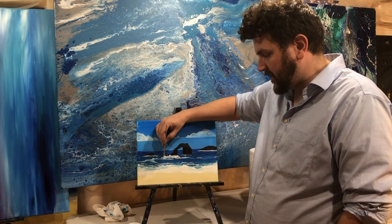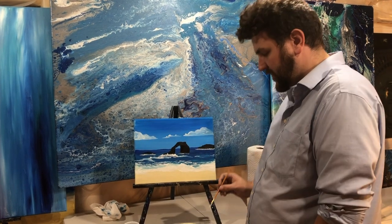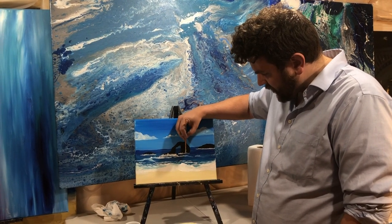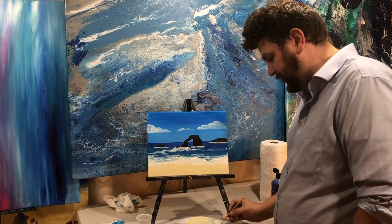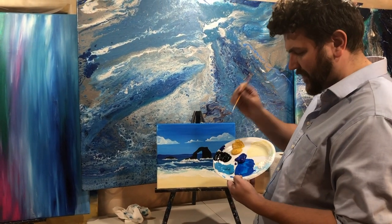Sometimes when you've painted some of those white waves, as they dry, they'll blend in. So sometimes you have to go back over them. And let's do a little bit of sea foam on each side of that. Let's call that good.